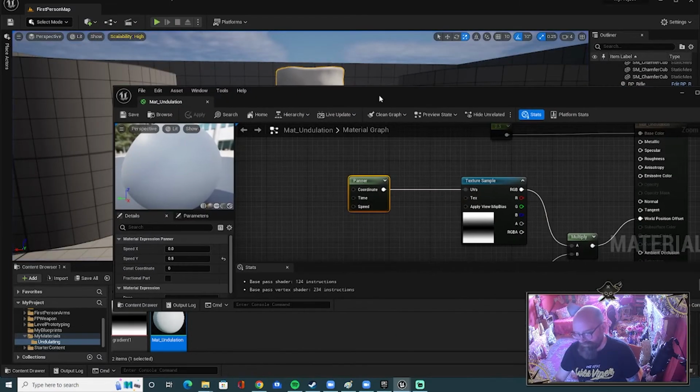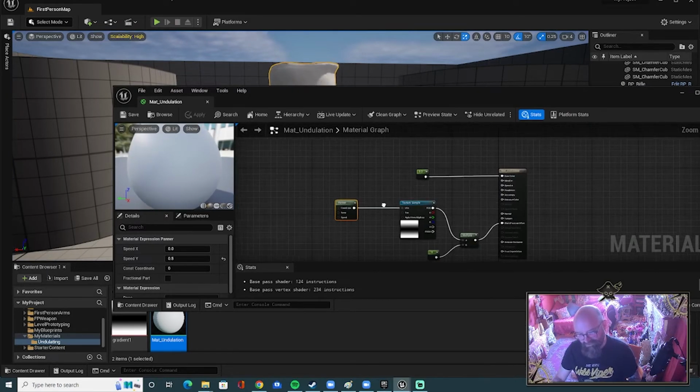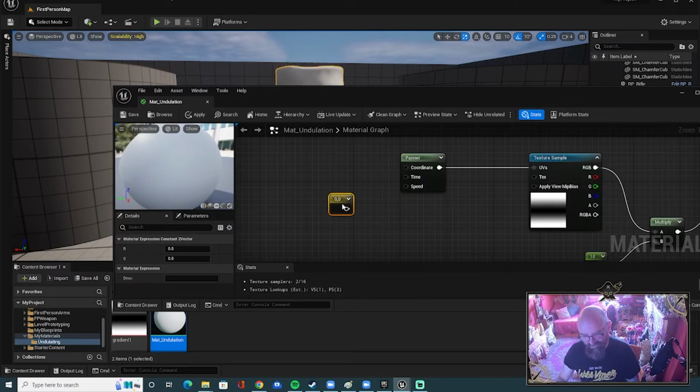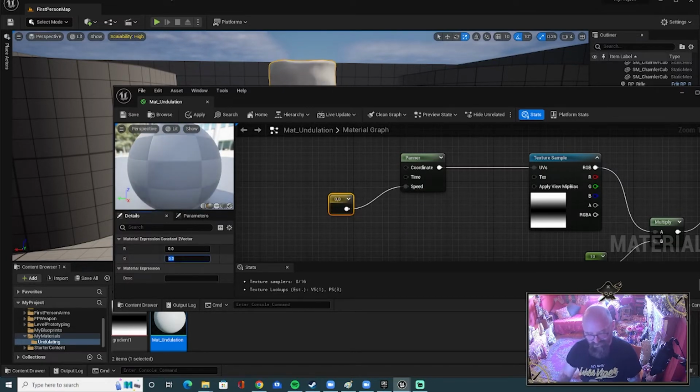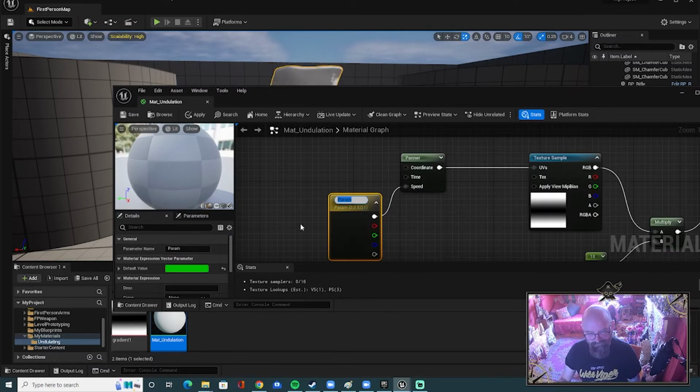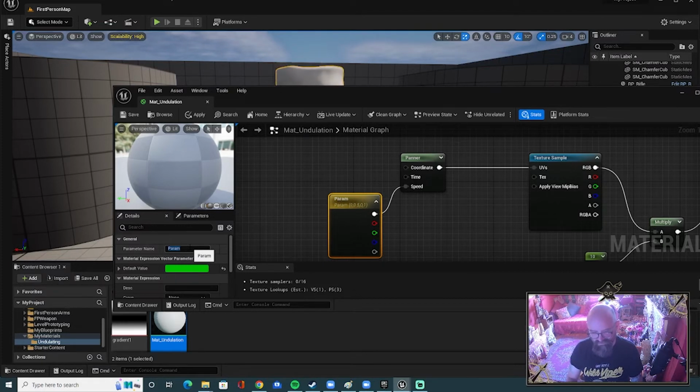Now, as you saw before, one of the issues we have here is that it can be a little bit slow. Okay, now if you find our speed here, this is expecting a 2-vector input. Okay, this is our speed scale. So what I could do is I could click on 2, drag that into there, and it's the second option, G channel, green, 0.5. Okay, and then right click, and I'm going to convert this to a parameter. Okay, this will be our undulation speed. So I'm just going to change the name of it to undulation speed.